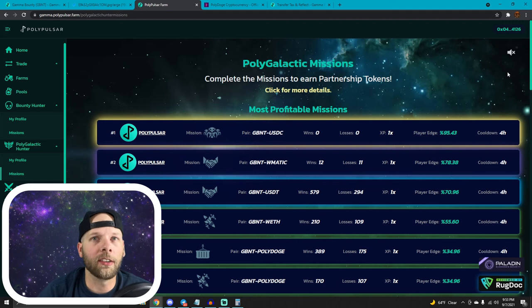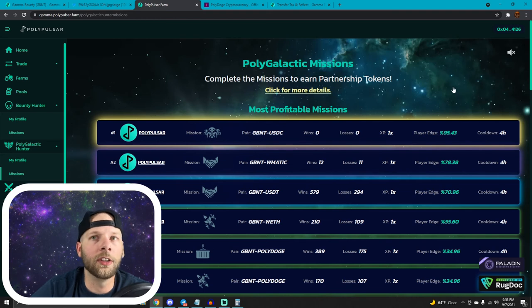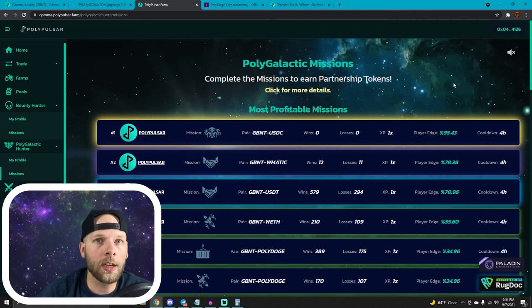So this Polygalactic Hunter game also has aspirations to be a launch pad of sorts, where new projects could launch and piggyback off this game to gain followers from Pulsarena and distribute pre-sale tokens. Most importantly though, this game acts as an additional burn mechanism for Gpul and Gbnt. Gbnt is burned and needed to buy a hunter, and additionally Gpul and Gbnt are needed most of the time to play some of these games.